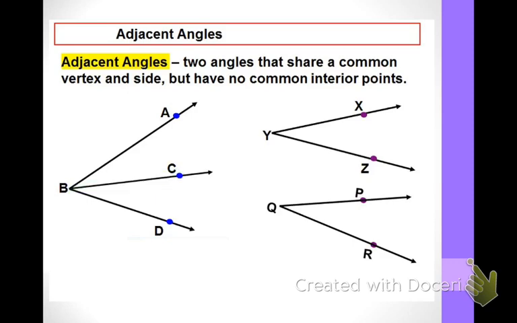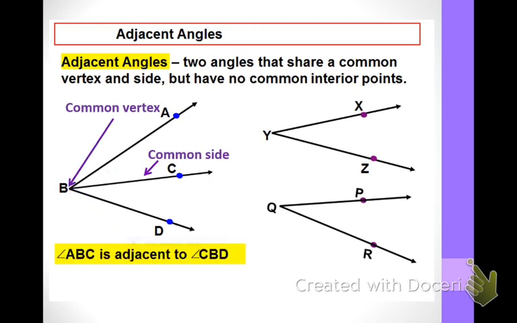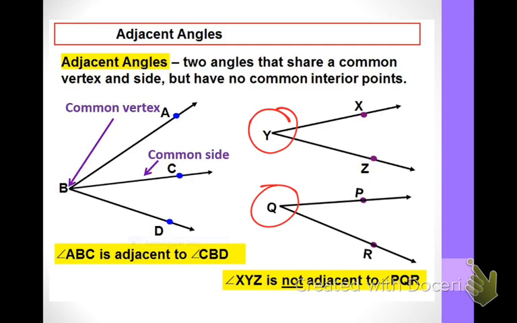All right, so the first one, because it has a common side, that wall, and they have a common vertex, which is B, this is adjacent. And the other two are not adjacent. So you just want to label adjacent and not adjacent. The first set, adjacent, second set, not adjacent. How many vertices are in the second picture? 2. What is a vertex? It's the corner. So there's 2 vertices, whereas in the first picture there's 1. And then they, again, don't share a wall. They all have 2 individual rays.